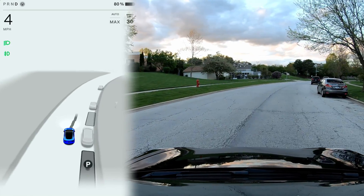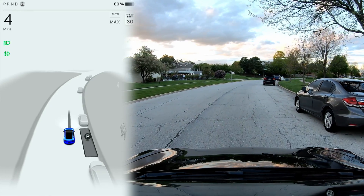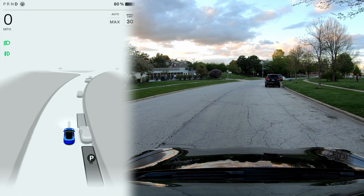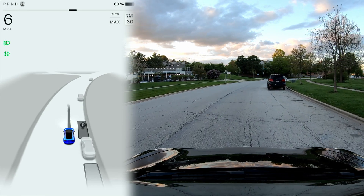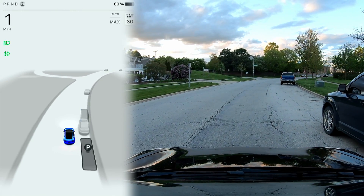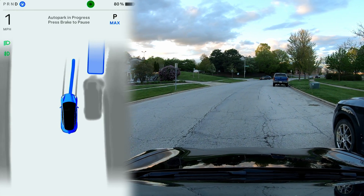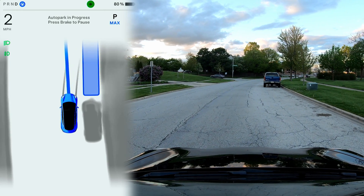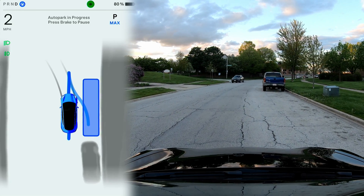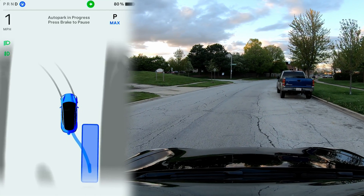I pull over a bit to let cars pass from behind me. I'm waiting to enable auto park at a moment when cars are coming toward me, to see if my car has any awareness of approaching vehicles. This was a viewer request. A car is coming right now, so I immediately hit start hoping for some sort of interaction — but they turn off that road. I do get something happening though.